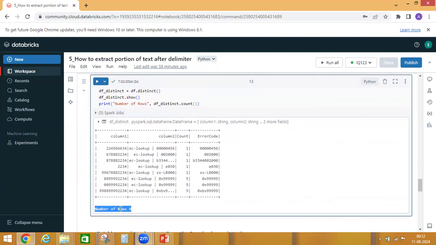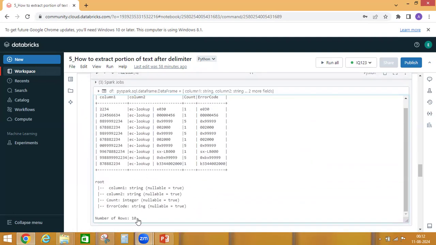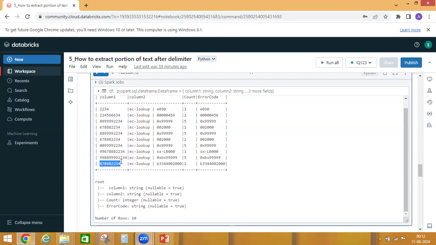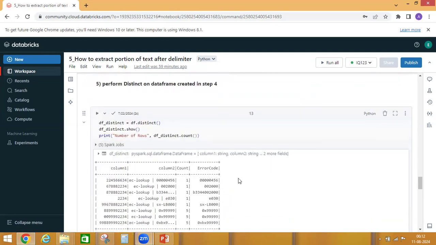After applying distinct, we have 8 rows, whereas before applying distinct we had 10 rows. That means two rows were repeating. If you observe closely, this one and this one repeat twice, and this one repeats twice. So here it filtered the distinct values.